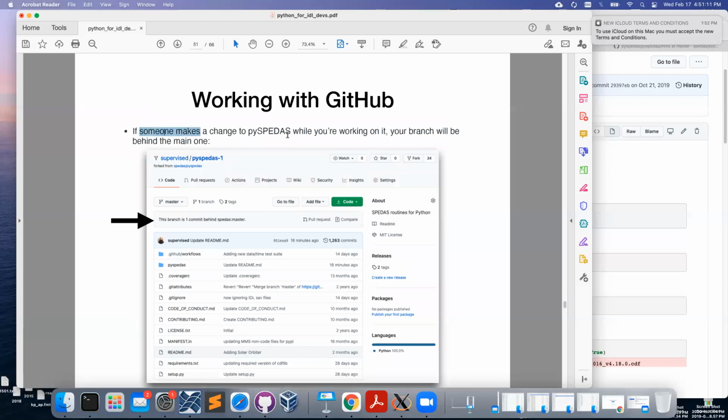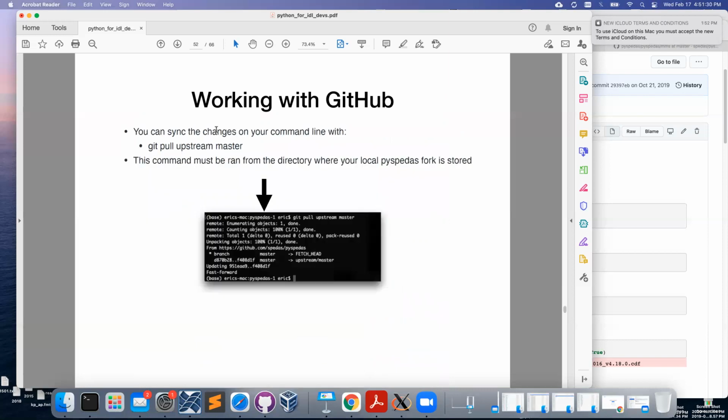And so when someone makes a change to pySPEDAS while you're working on it, your branch might be behind the main one. And that'll come up again in this status here. So this branch is one commit behind. This happened after I merged that pull request. So to sync the changes, you have to do it on your local machine first.